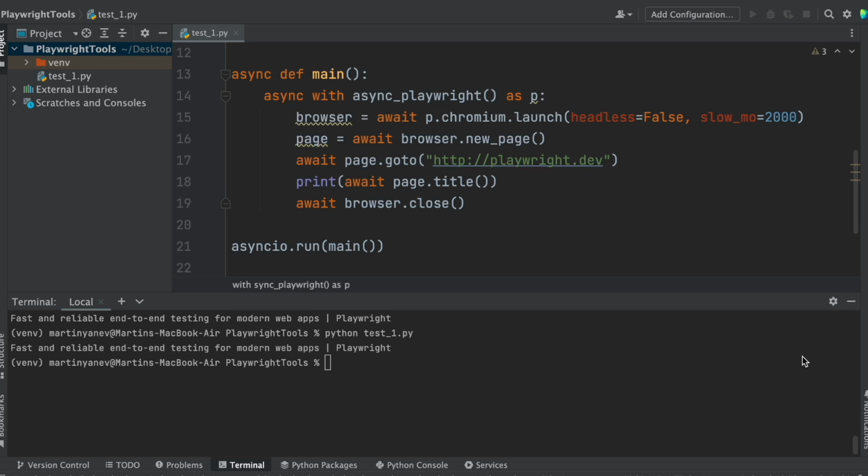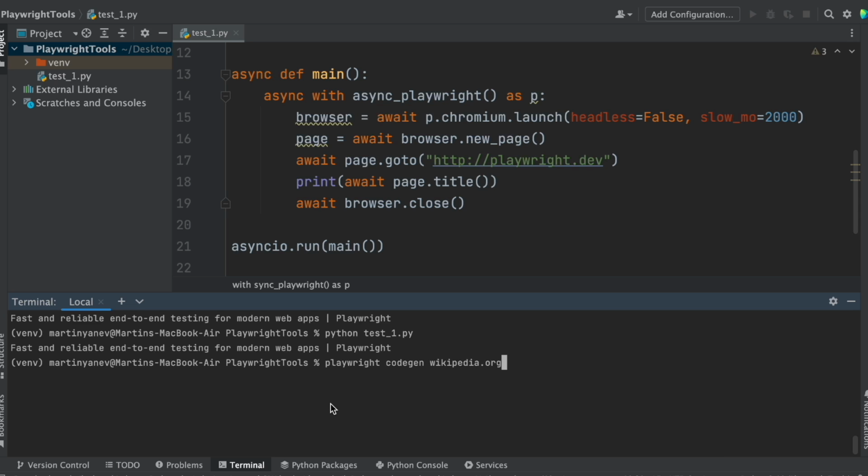So Playwright has one tool that is called Code Generator. It basically allows you to activate it, go to a web page, perform some actions on this web page, and those actions automatically generate code for you. So let's see how this is done. We're here in our Python project, and here in the terminal, let's simply write playwright codegen, and then let's go to a website. For example, let's go to wikipedia.org.